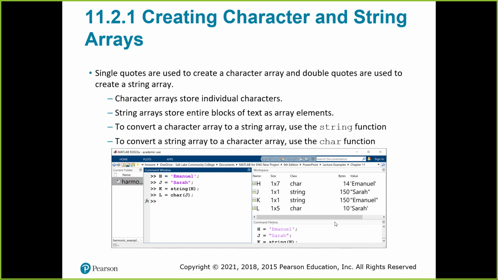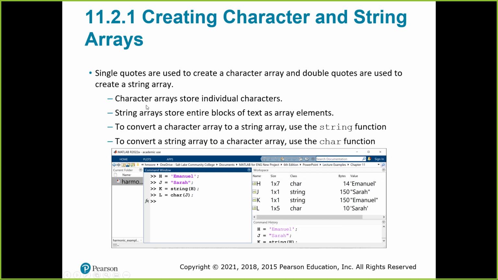And then I finally figured out a way for me to remember this. If it's a single quotation, it goes to a character, because character starts with C and that comes before S in string, alphabetically. So one quote goes to character and two quotations go to a string. So I got that one narrowed down. Cool. Yay me. Okay. And double quotes are used for string arrays.